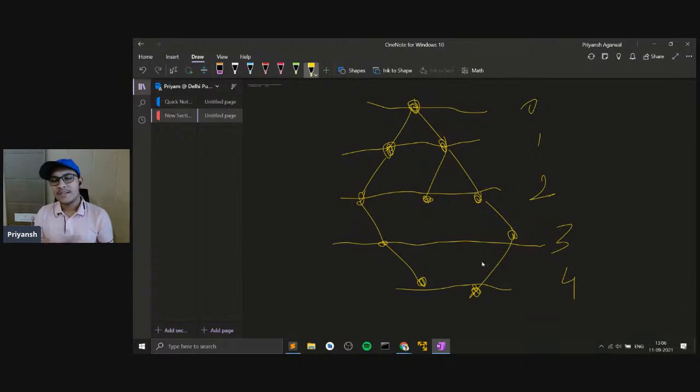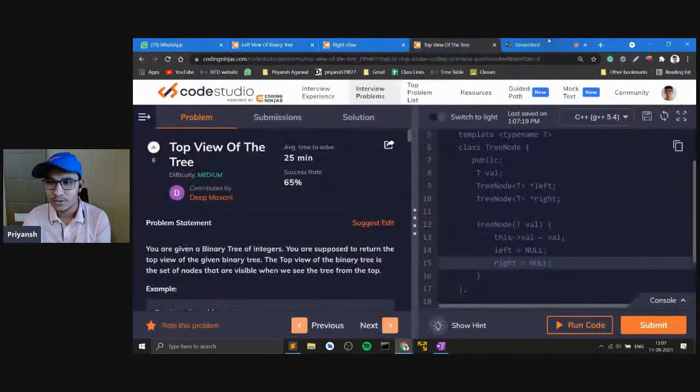Right. So what happens here is that for every level, we are only concerned about the node that is on the leftmost side. So if you look at all these levels, the nodes that we will be selecting here will be this node, then we'll have this node, this node, this one, and this one. Right. So this is what we want in this whole problem. We want to consider this whole tree in terms of the levels, and for each level, we need to pick the node that is towards the left. Right. So is this making sense? Is the approach clear to all of you? How are we exactly approaching this problem?